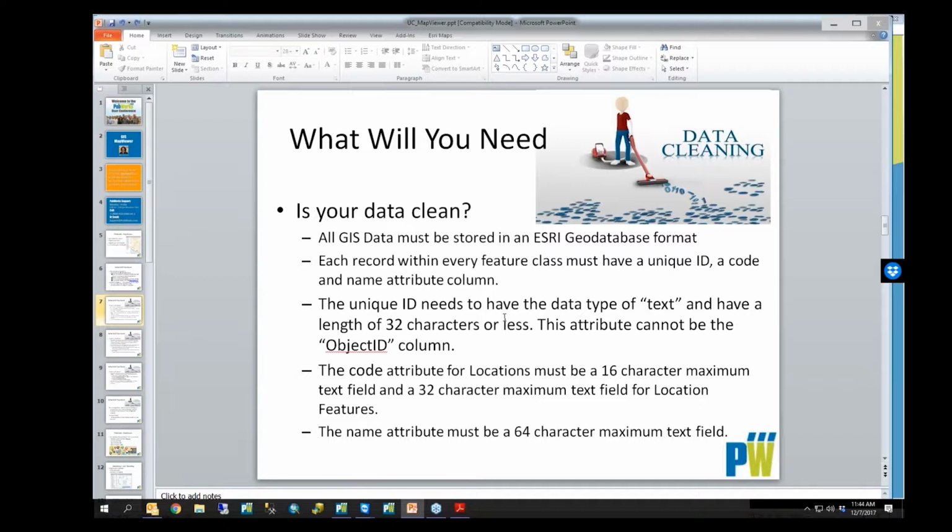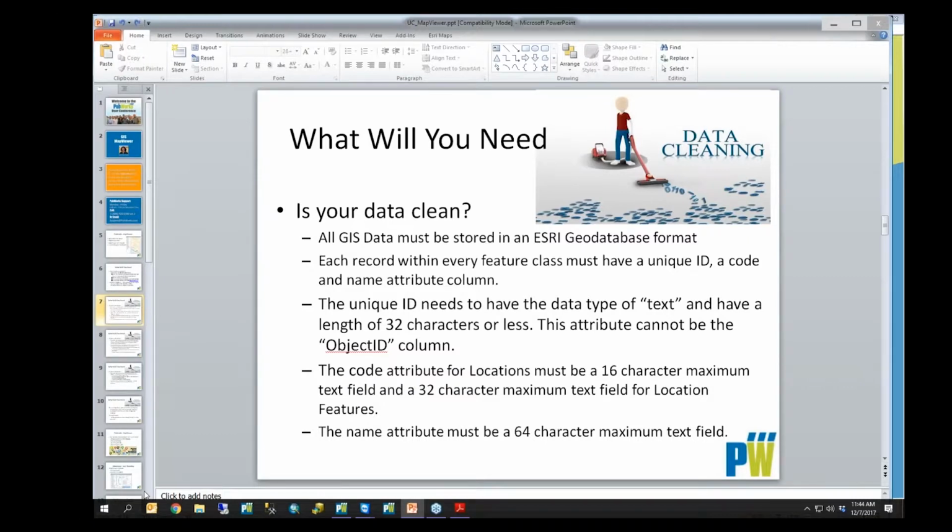But like I said, I'm going to do a good bit of reading here from these slides for a moment, just so that I can pretty much make my point and show the importance of your GIS data being clean. Because if your data is not clean, then it is going to give you lots of problems when you're trying to import or update or things of that nature. Because if you don't have the proper data formatted, you're going to run into some problems.